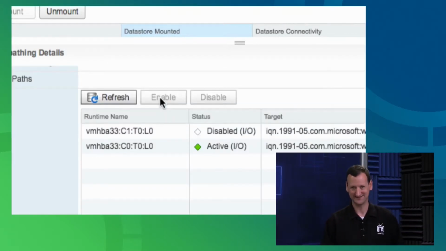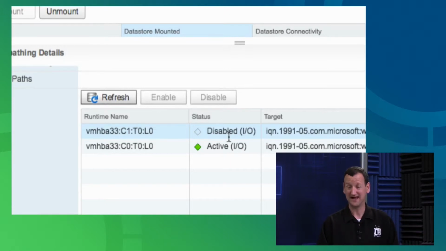The other one is dead. And for dead, the triangle is empty, but it's got a red line around it, so it's red. That's letting you know that it should be active, but we can't see the LUN, and we can't see the processor on the other side. Something has happened to that network, all right? And we've got a failure.